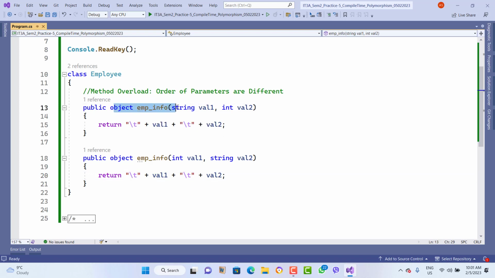We use object as the return type. Actually here, we are passing the value integer type and string type, so it can give you error. One type will not support. So with the help of object, it will support all the types. So all of you done till here?